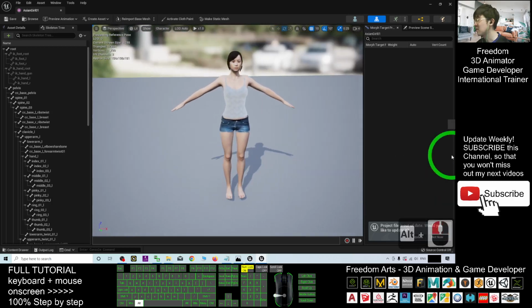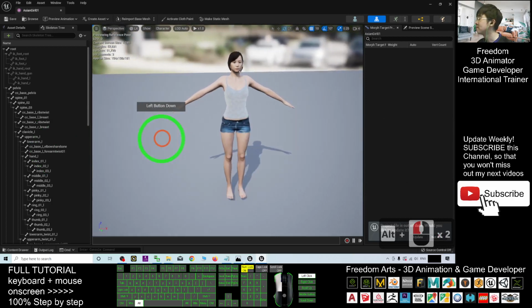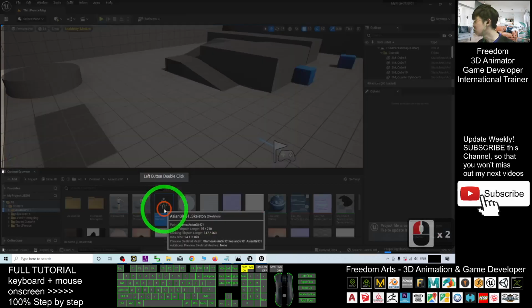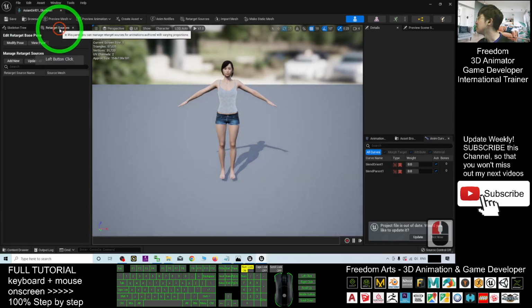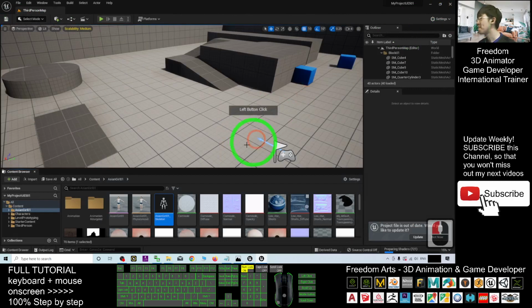Now this avatar is completed. So what can we do? First we close here. Check the skeleton as well, the retargeted sources. So close here.